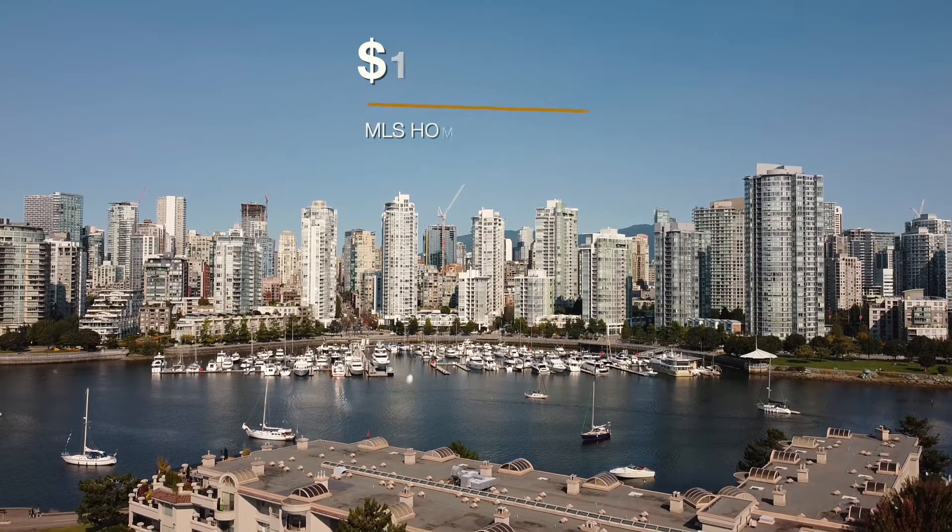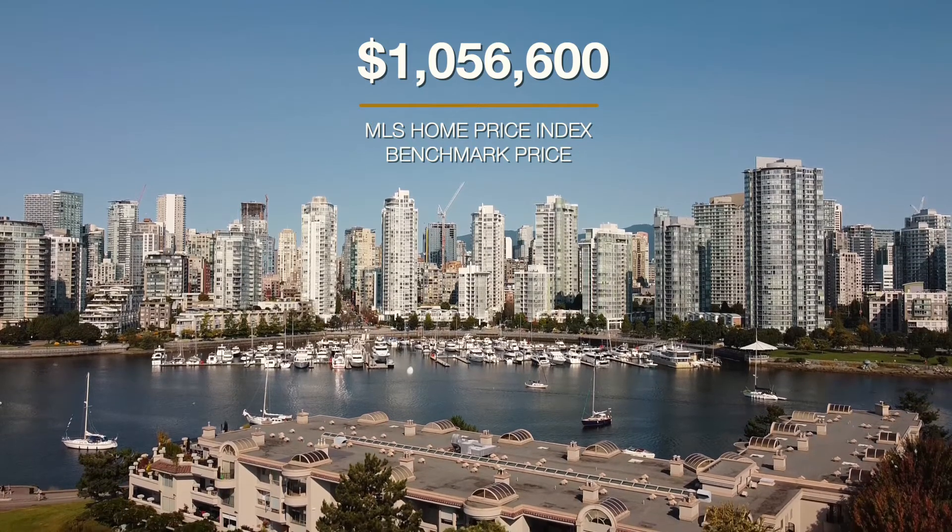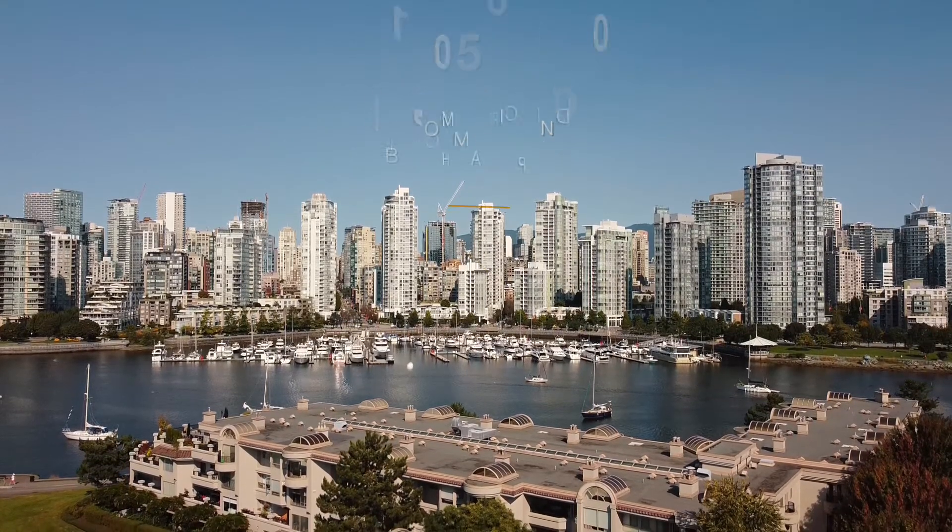And this is exactly the effect we've seen on prices. If we look at the HPI benchmark price for all property types, it was up 0.9% in January relative to December and it's currently up 5.5% relative to last year. If we look at this broken down by property type relative to January of last year, detached homes are up 11%, townhomes are up 4%, and condos are up 2%.